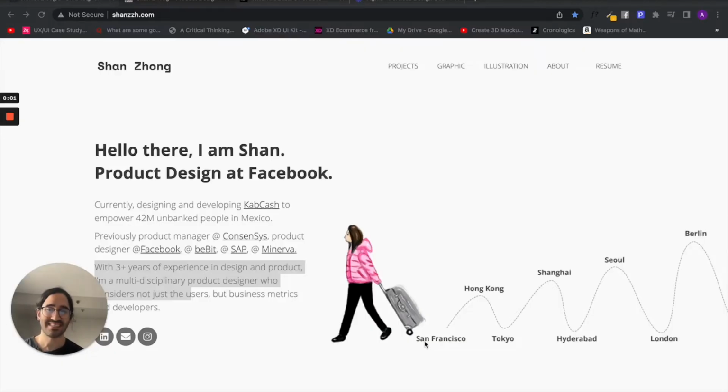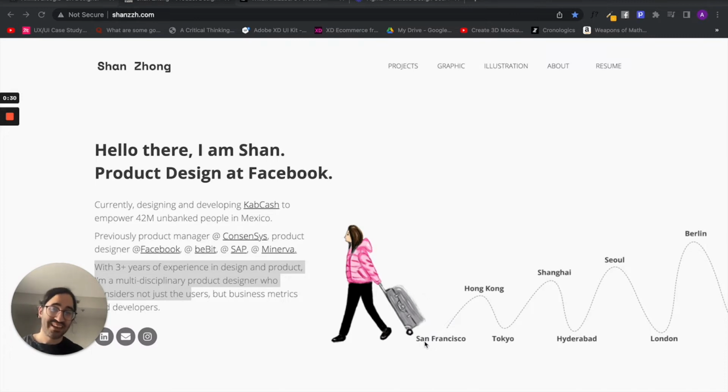Now, what is the goal of your homepage? The homepage is by definition the first page that a hiring manager will arrive at after they click on your portfolio. So for the hiring manager, let's look at their goals. They want to quickly look at your experience and your role, meaning that if they are looking for a product designer, hopefully you are a product designer and not a front-end developer. And the second thing they are looking for is your level of experience.